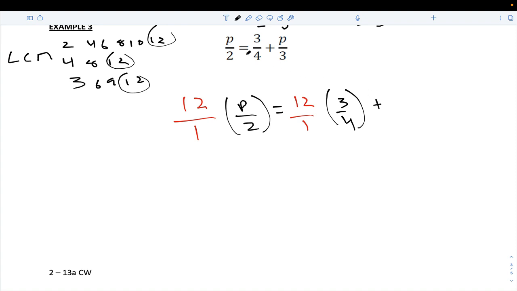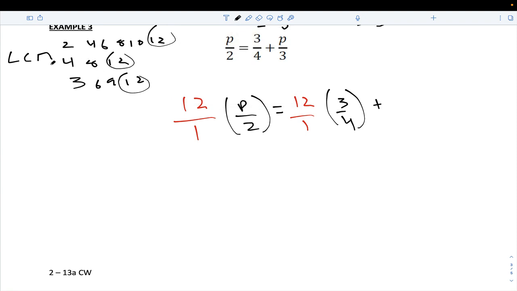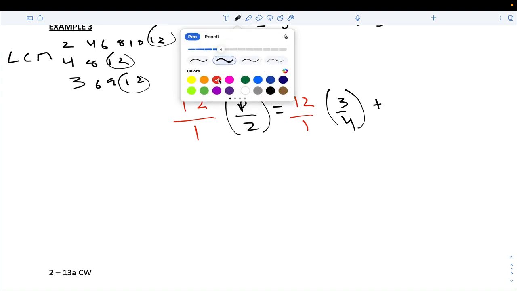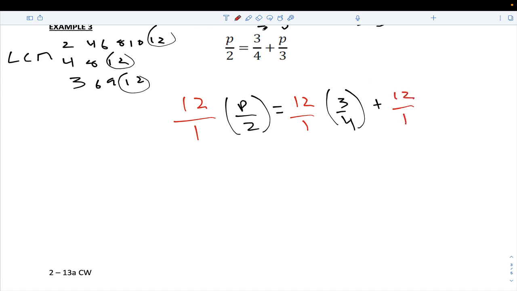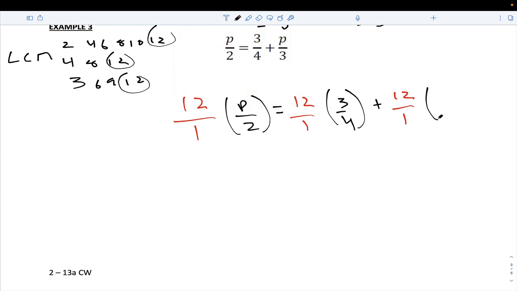Wait, plus blender is 6. What? The LCM of 2, 4, and 3. Jameson, good blunder. Do I have a 6 in the number 4 column? I just saw P over 2. It should still be P over 2. So I think we're good. P over 3, I thought you did the LCM of 2 and 3. Oh, yeah. No, do all 3. 2 and 3 would be 6, but we have a 4 wedged in there.